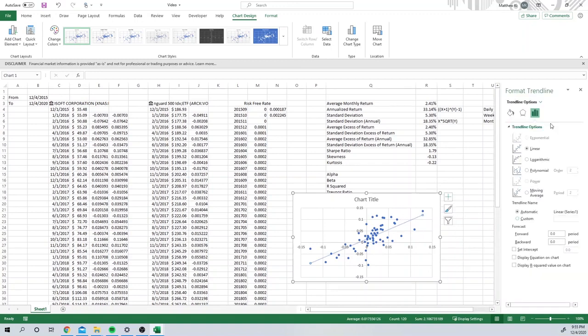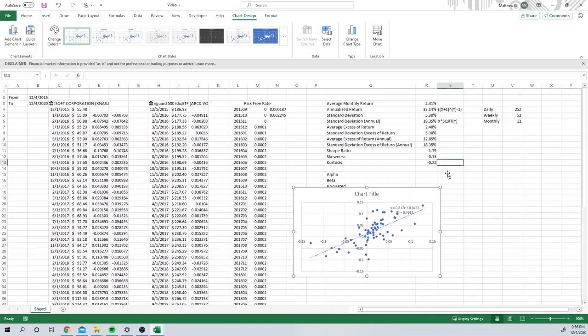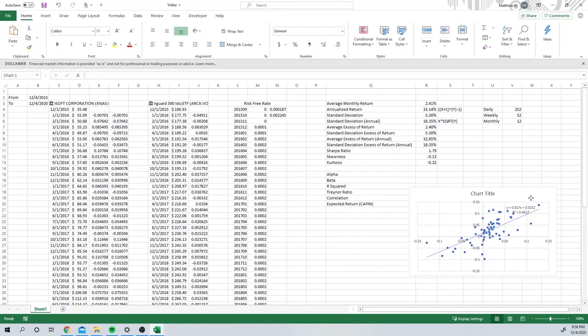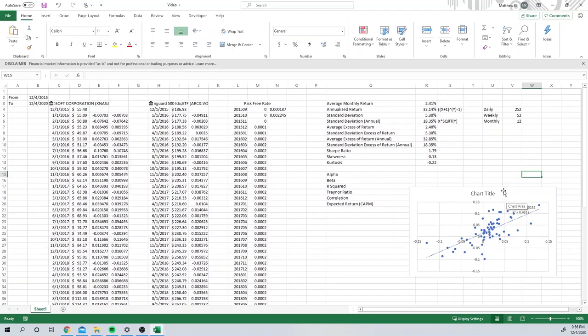Let's go to more options here. I can calculate all sorts of the equation here. So we know Microsoft has a beta of 0.817 and an R squared of 0.4617. R squared goes from 0 to 1, so a 0.46 is pretty good. That gives you a significant enough beta metric, in my opinion. If it's less than like 0.2, then probably not as important as a 0.4 or a 0.5.